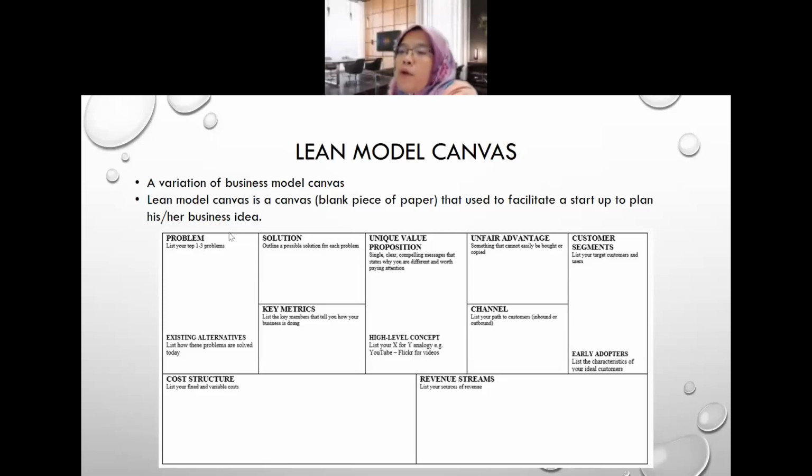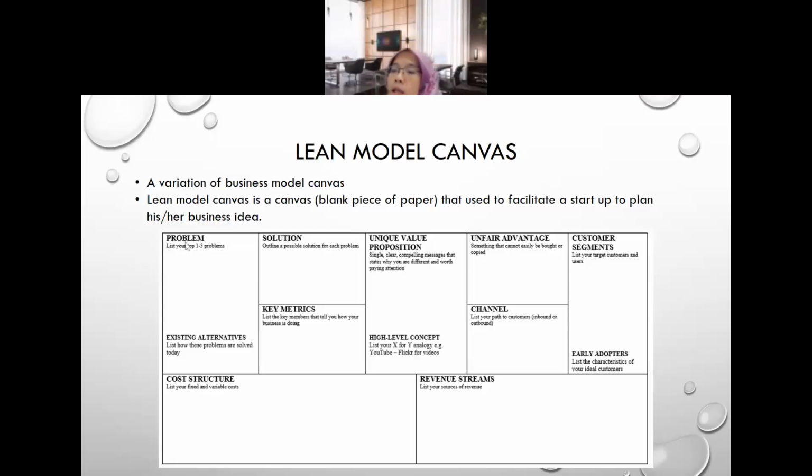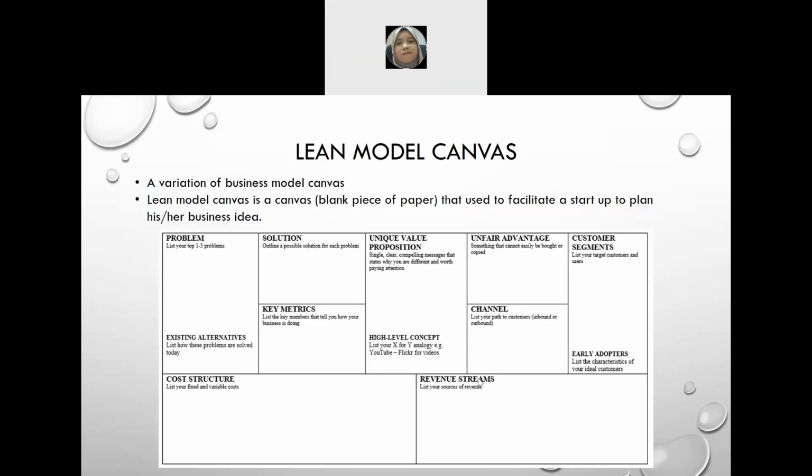This LMC is actually a variation of the BMC. You can read about it in the previous slide that I showed just now, but I'm not going to read one by one. So you see here, this is a canvas.